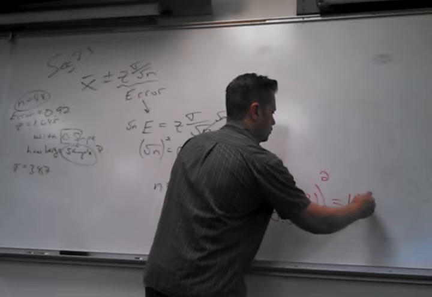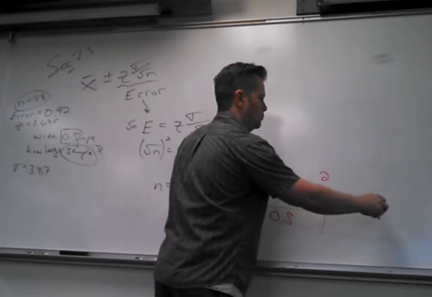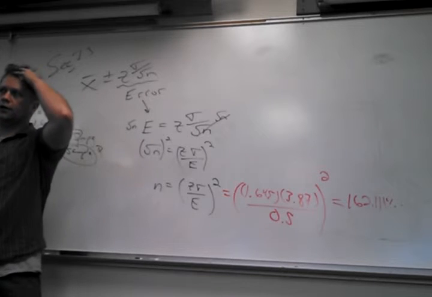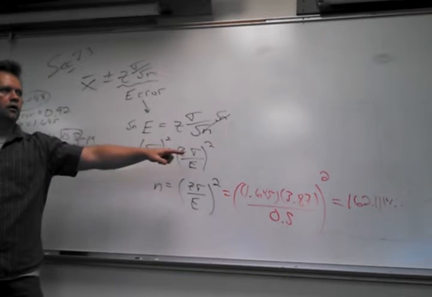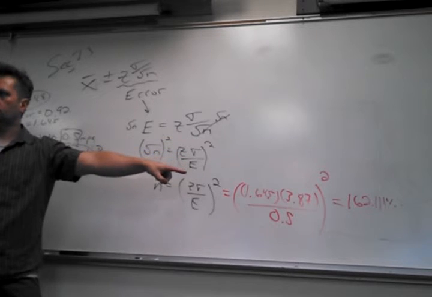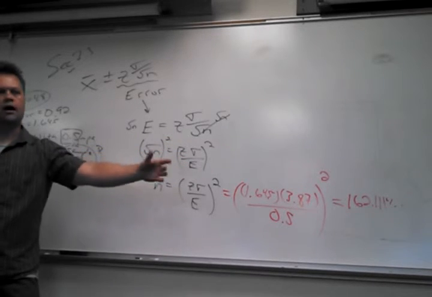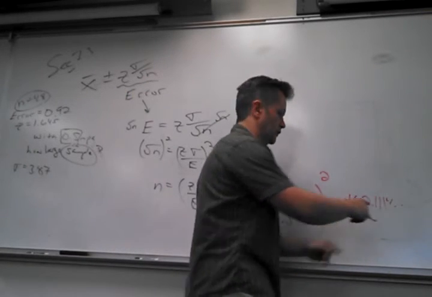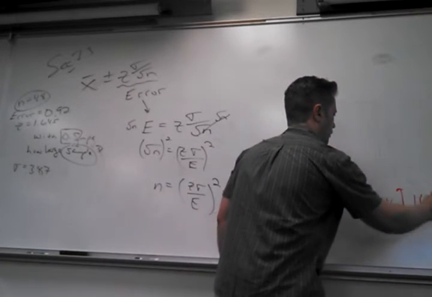What do you think you should do with this? Can you get 162.114 blah blah blah cars? If you can, I'm worried about that last car you got. Right. You have to have at least that. So what do you think you should do with that to make it more real world? You've got to go up always. I don't care if that's not round. You don't make it 162 because then that's not enough. It's got to be at least this. So we go, okay, 163 for the real world.